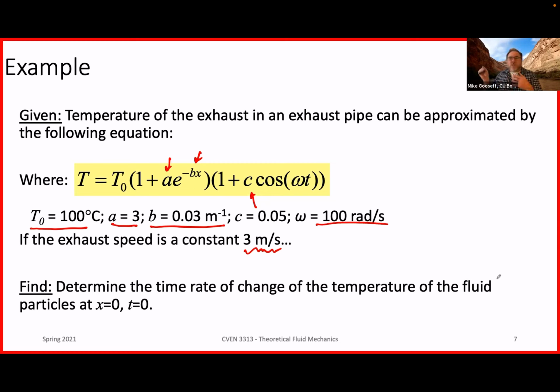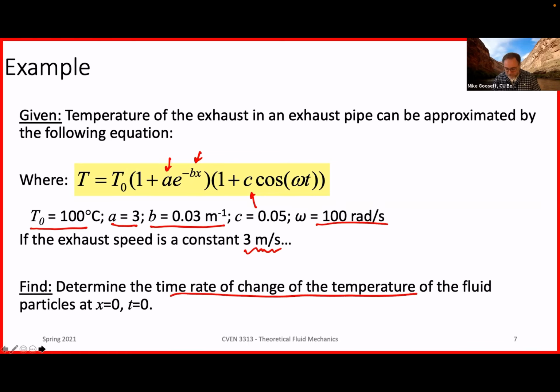Now, as soon as you enter a wind field, of course, and you're putting this exhaust, which is ultimately a gas, out into a field of moving gas, of air, if it's behind a car and it's moving, for example, or you've got some crosswind, of course that plume is going to go in some other direction. But for now, let's just take a look at a very simplified situation to apply our material derivative understanding to figure out this time rate of change of temperature of the fluid at x equals 0, t equals 0.